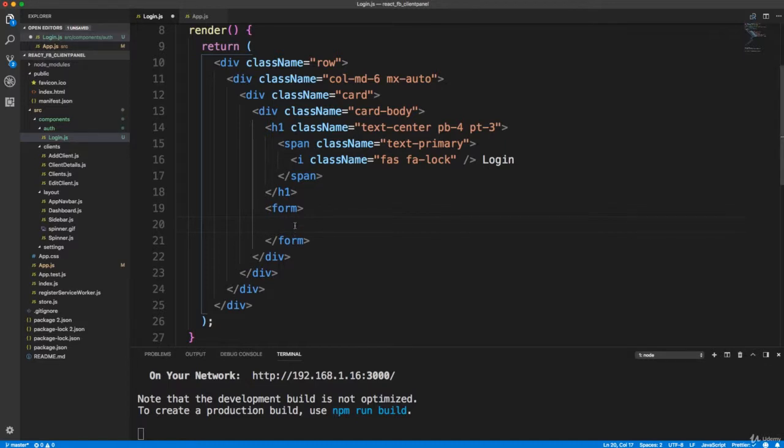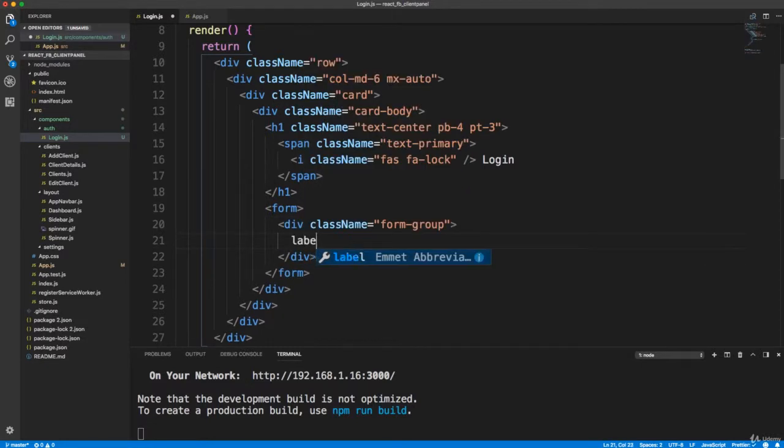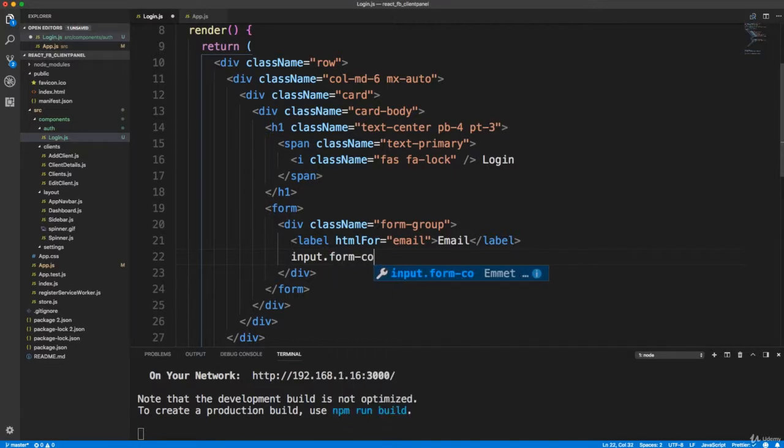So let's put in a form-group class, which will have a label for email. And then let's put in an input with the class of form-control. And this is going to have a few attributes. So let's see, type text, name is going to be email.